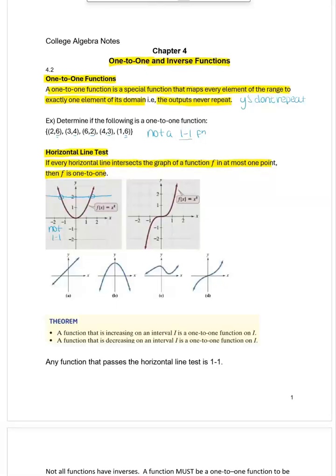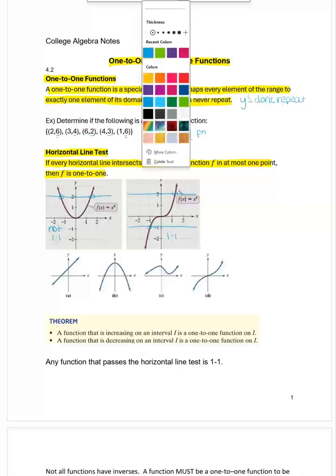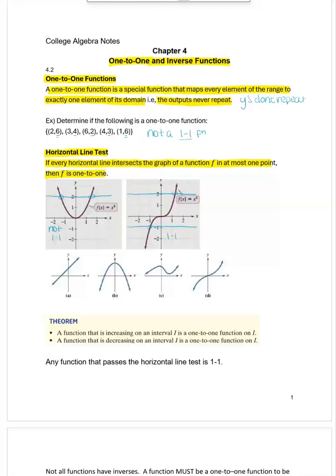But here we could pick any point on this graph, and if we draw a line across it, it intersects at only one point. So this one is one-to-one. And we can do the same thing with these down here. Let's pick a different color since the graphs are blue. Draw a line, it intersects only once. So this guy is one-to-one. This guy, no dice though, because he's not one-to-one. What about this guy? Well, we intersect there 3 times, so definitely not. What about this one? Only once. So he is one-to-one.